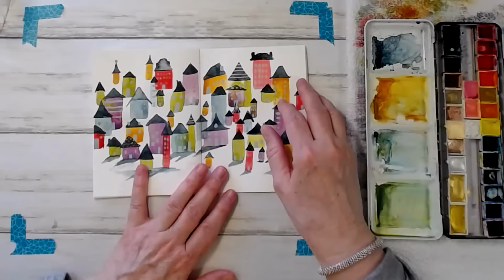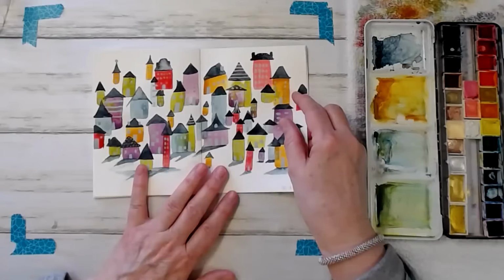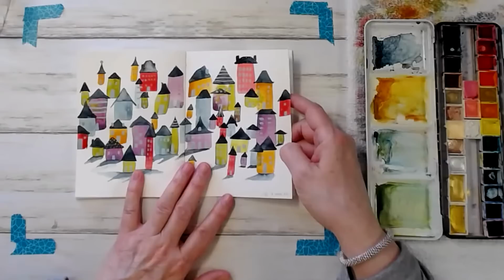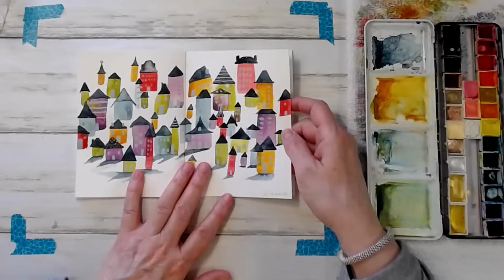Some papers are good to be used on the wrong side. Don't get me wrong, you can do that. It's just that I have a preference. I really do. And this is cotton paper. Cotton paper is not so bad. You can use it on both sides, but cellulose paper is very tough to do on the wrong side. You'll know. You'll just have to sample the pack that you bought, and you'll be able to tell.